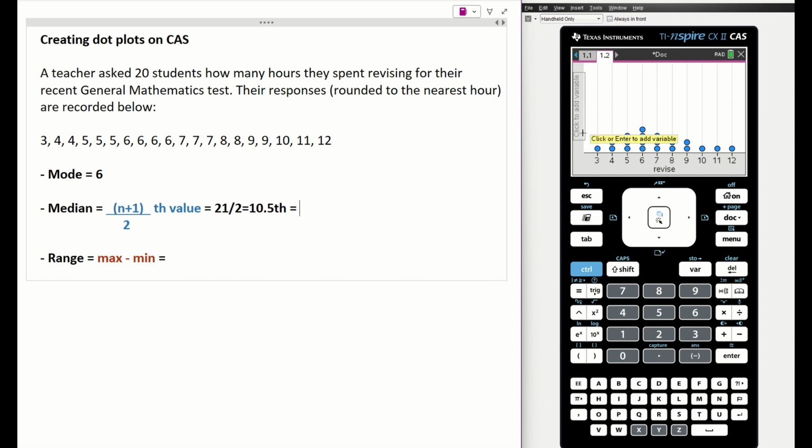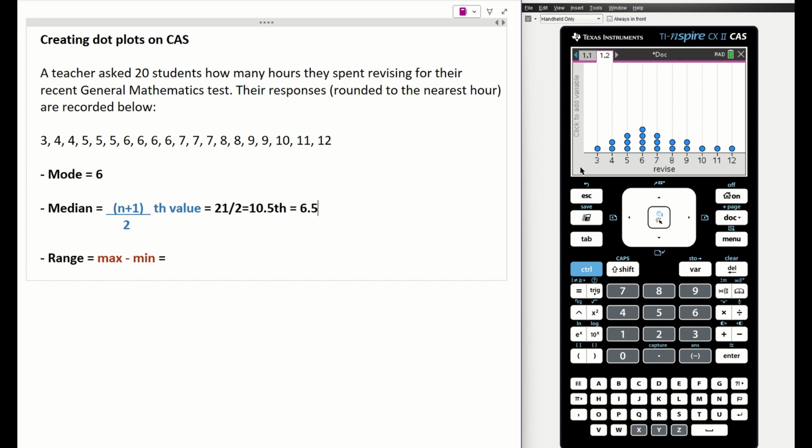So, starting from the minimum, I'm going to count 1, 2, 3, 4, 5, 6, 7, 8, 9, 10. To get to the 10.5th, I need to go then between 6 and 7. Therefore, the median of this data would be 6.5.